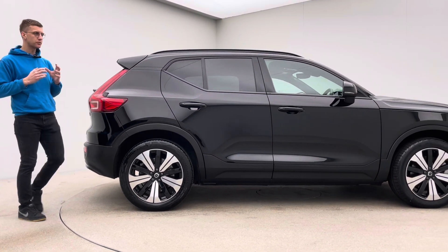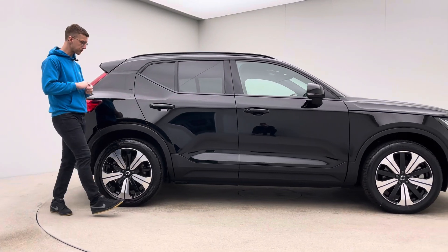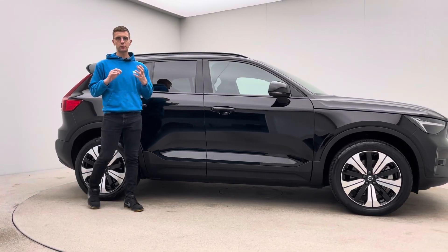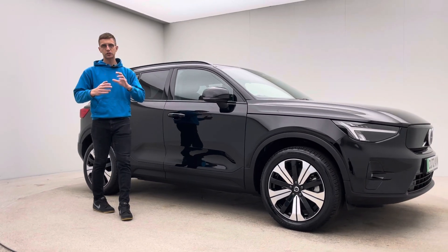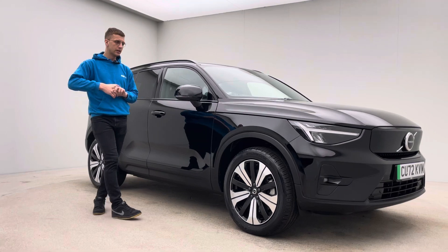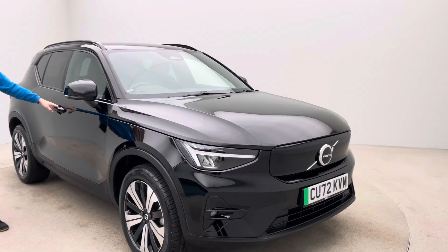The whole thing can be done from the comfort of your own home. Here at Car 360 we operate online, so we get one chance to get these cars right. Alongside the prep that I've just talked about, customer service is absolutely paramount. In a moment you'll start to sweep around the car and get an idea of the prep standards I've just mentioned.